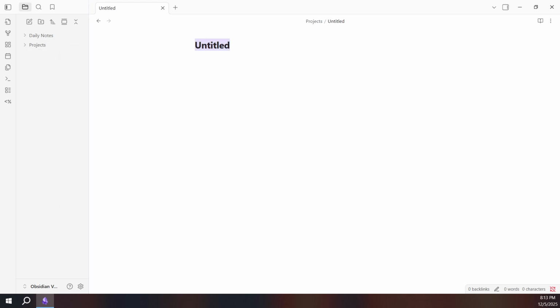When you're ready to add a note inside a folder, right-click the folder and choose New Note. This ensures the note is created in the right place so you won't have to move it later. Name it clearly, like Project Alpha Plan or Finance Area Overview, so it's obvious at a glance.